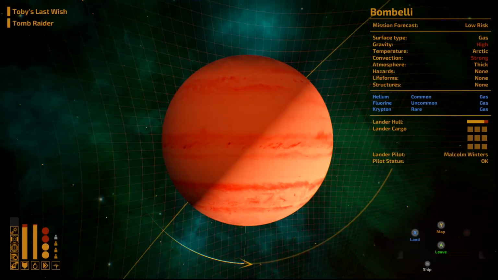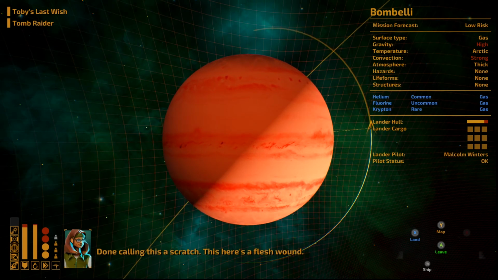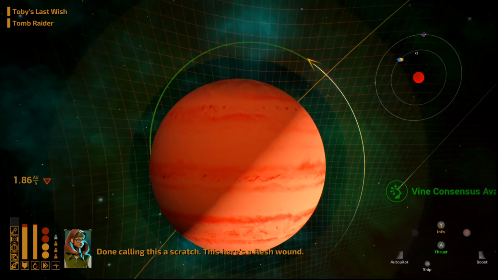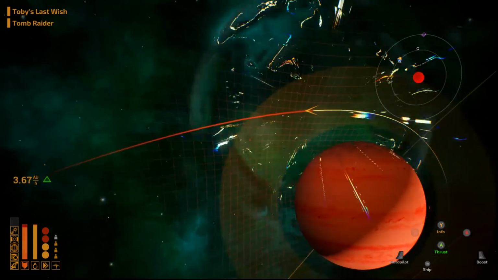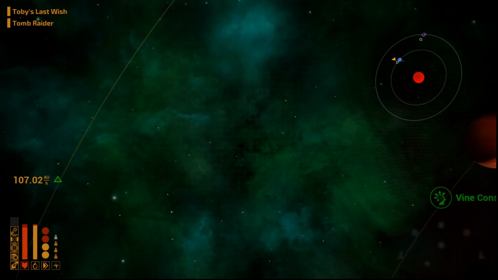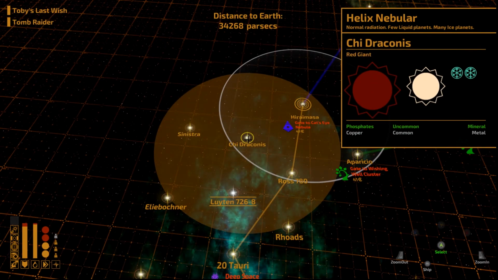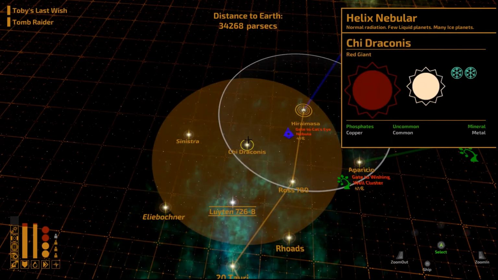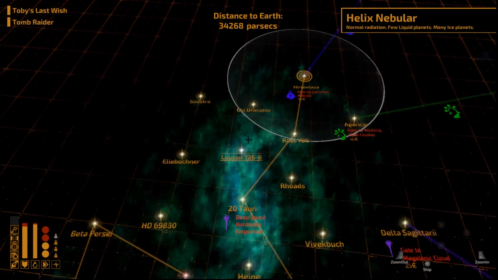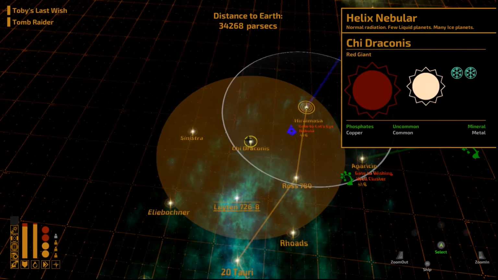And I think at this point, it's time to jump out of the system. And where we're going to go from here is to that wrecked ship that we found out about. So I think we have to jump to this system, and then we'll go over to the system that has the shipwreck in it. So let's go ahead and jump.